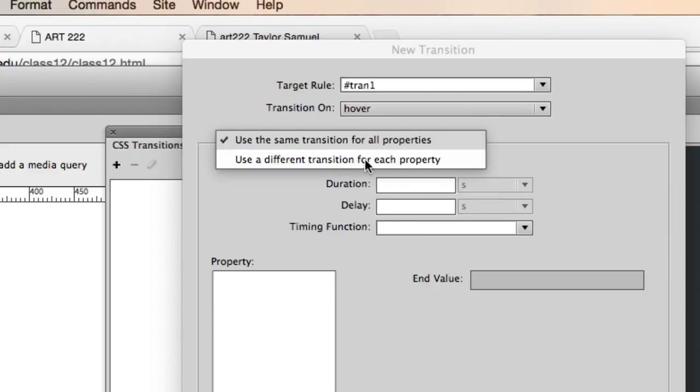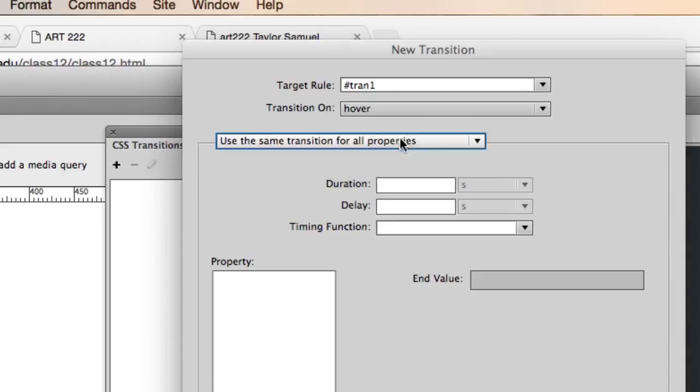Let's say the background color takes 1 second to animate in. Then I can set a delay for the position of 1 second. So basically what would happen is the color would change and then it would move. Does that make sense? So for now, just for simplicity, we'll use the same transition for all the properties.